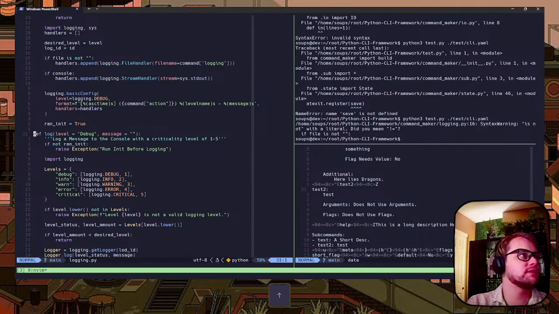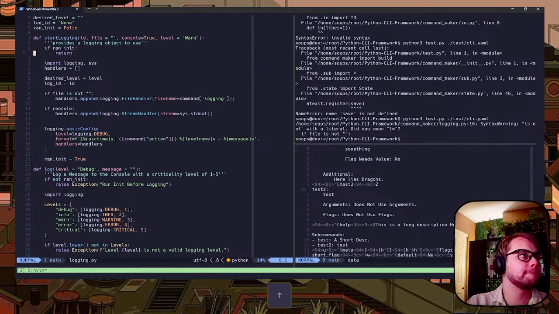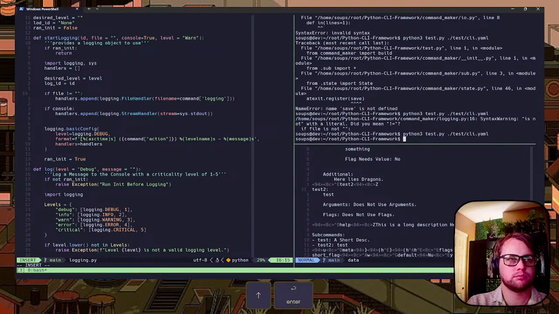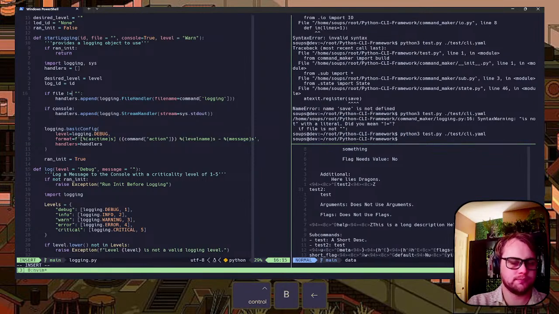And this is line 16. Cool. I need to fix something now.